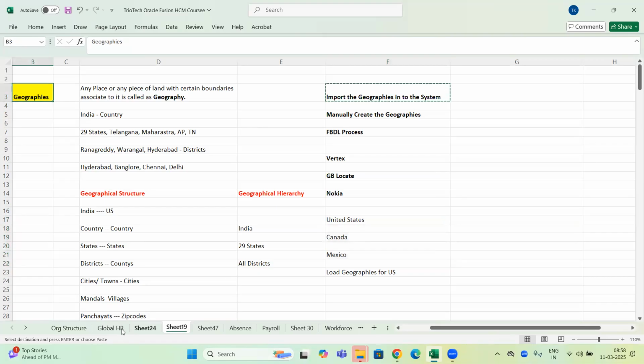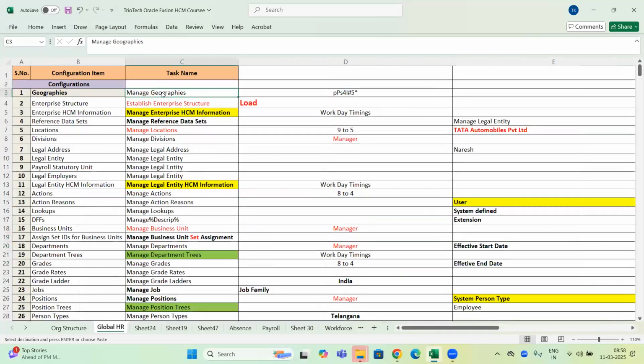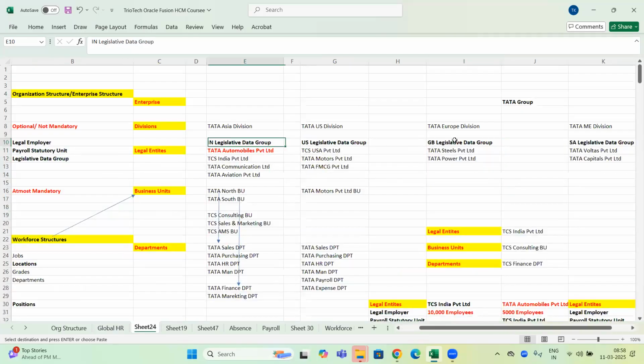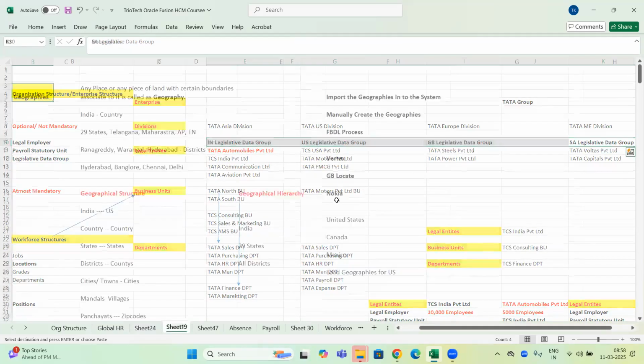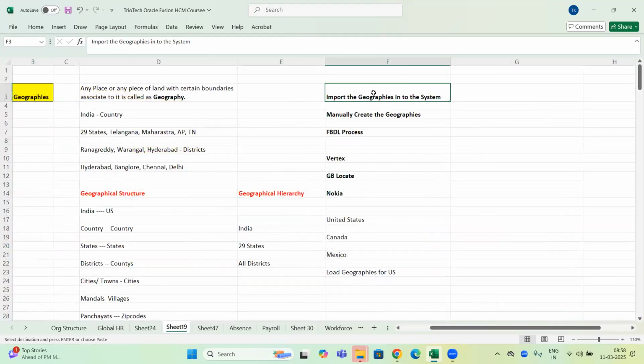But in real-time projects, when you are working on geographies, first be clear about what all countries your client has presence in. All that countries' data we have to import into the system team. Go to manage geographies, search the country, come to actions button and import the geographies into the system team.